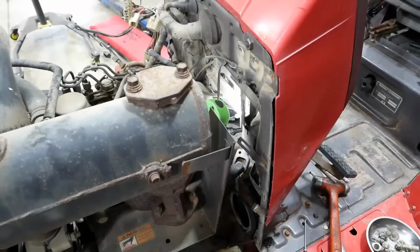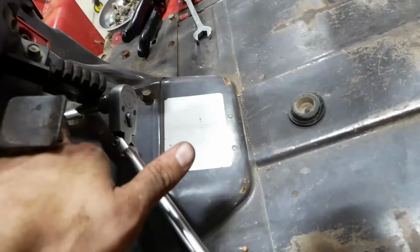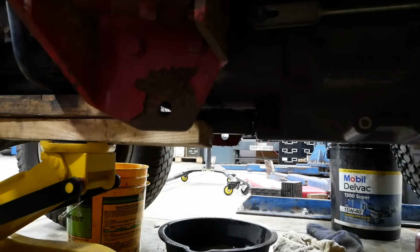So there's actually a bell housing bolt all the way at the top behind the engine, which you really can't access, but they were nice enough to give us a little access hole through the firewall here with a little grommet. Stick an extension through there and back it right out. Pretty clever. Well, here's the splitting setup. I've got the floor jack underneath the engine oil pan and a bottle jack underneath the transmission. And I've already got the bell housing cracked loose. We should be able to roll this thing apart.